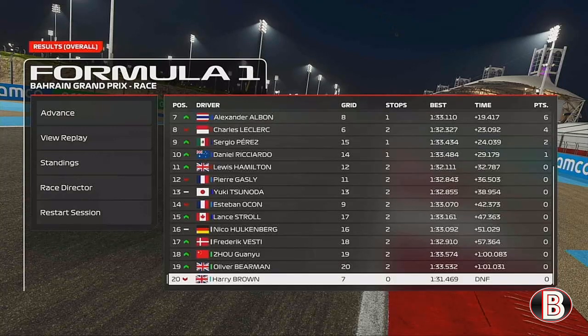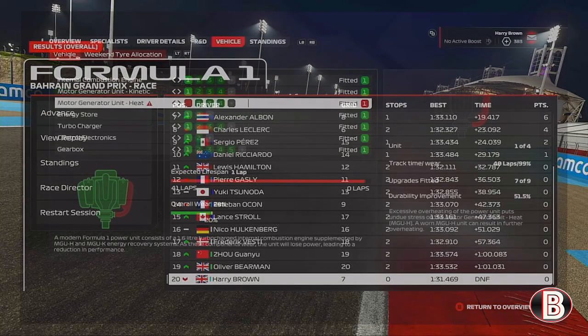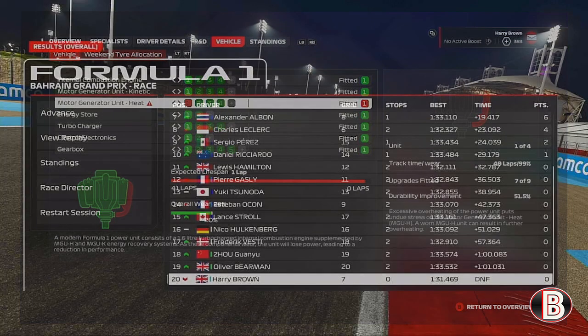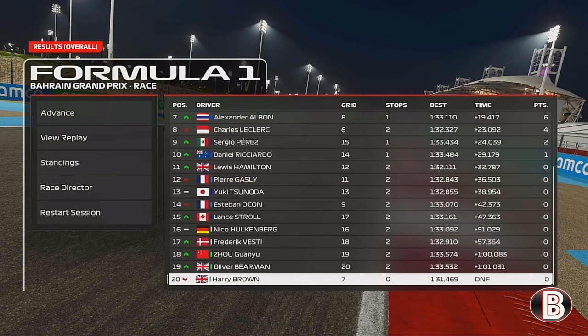But for us, it's just like it was on our Aston Martin debut here in Bahrain last season. We retire on debut. It was the MGUH that let go on us, and this is why we left Aston Martin, because I was so annoyed about the reliability. It cost us 2 race wins last season, but the Mercedes engine still going bang on us. We did manage 3 more laps than last season. I think we must have a bit of a Bahrain curse. Ollie Bearman was the final finisher of the day.